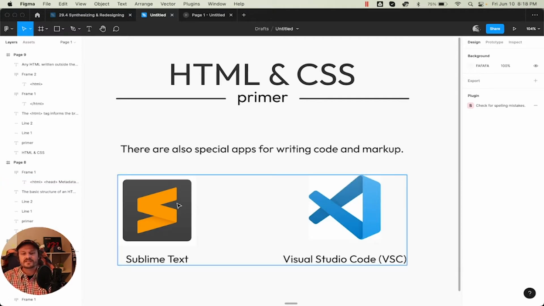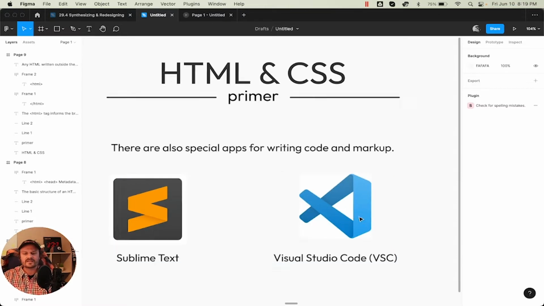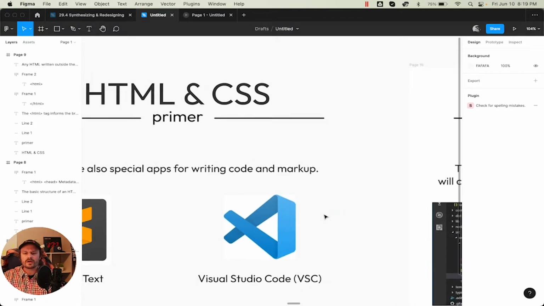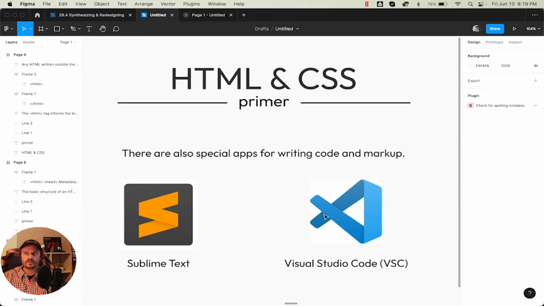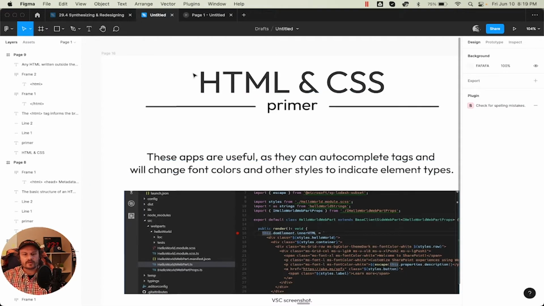They're free. Sublime Text works on Windows and OS X, last I checked, and VSC naturally runs on Windows, but also runs on OS X, and they're super fast. And these, VSC especially, are development-level platforms. You can get some serious work done in VSC, so it's definitely something to consider if you want to use a tool that's more advanced than, say, Notepad. And there are some benefits.